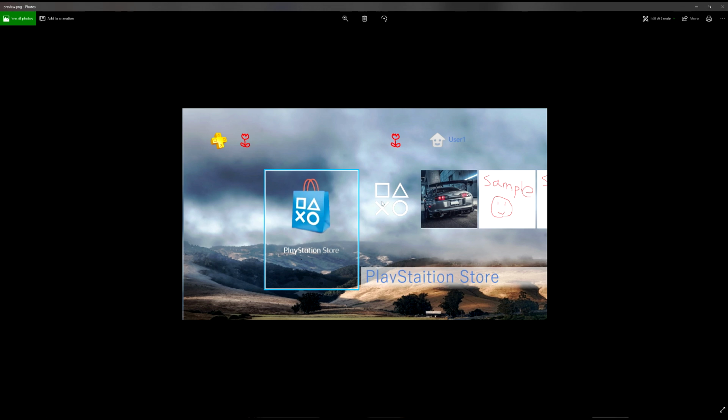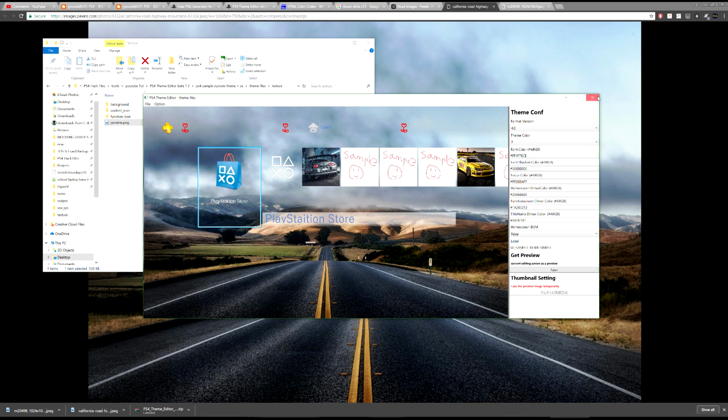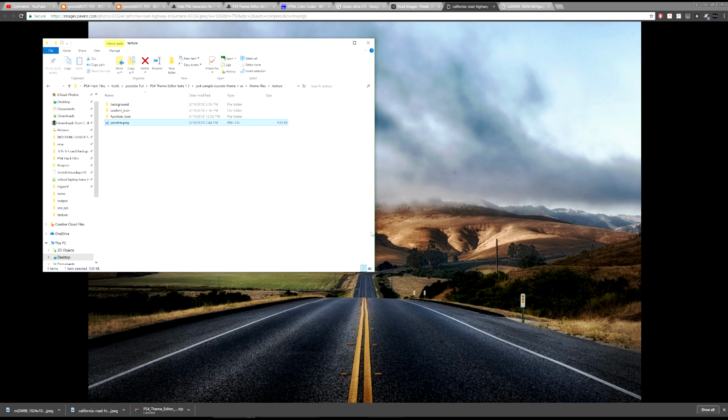So as you can see, there's the preview. So that means that it's worked. If you don't have that, then that means that there's an issue. You need to try and sort that out. Now once that's done, you can close out of this after you've made sure that everything's saved. So just press no, because it'll crash if you press yes, even though you've already saved it.